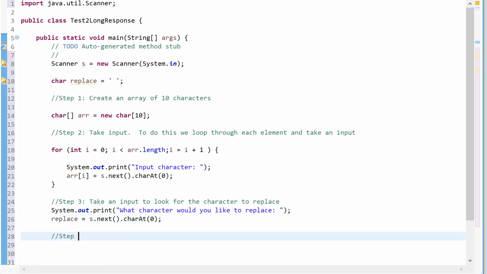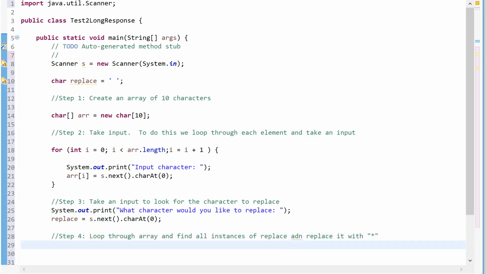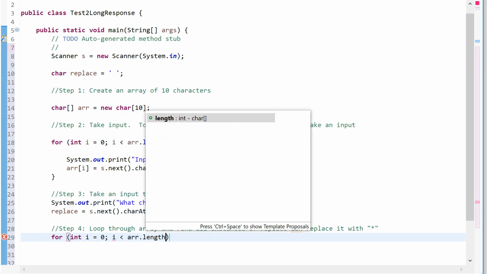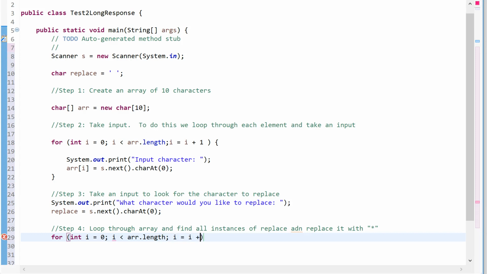Step 4 is now I'm going to loop through the array and find all instances of replace and replace it with star. So again, the idea that we're really testing here is, can you write a loop to traverse an array: for int i equals 0, i is less than ar.length, i is equal to i plus 1.